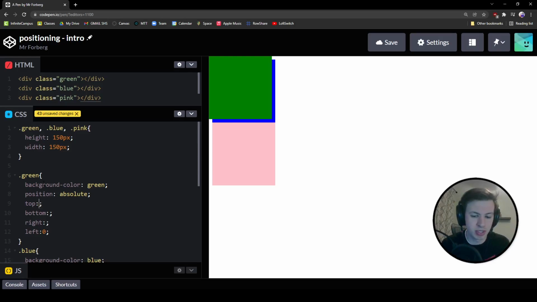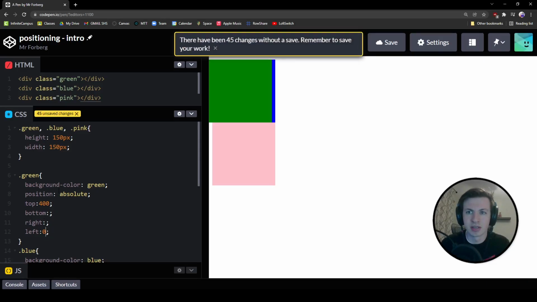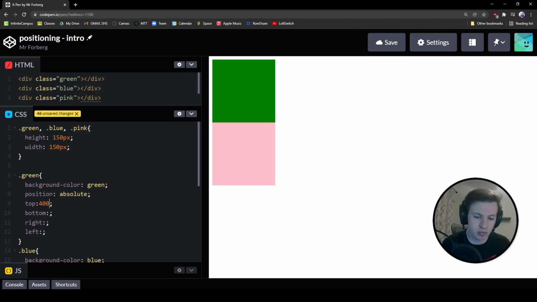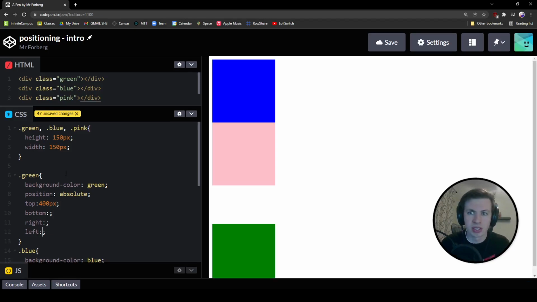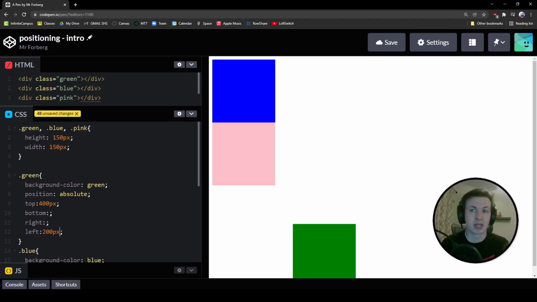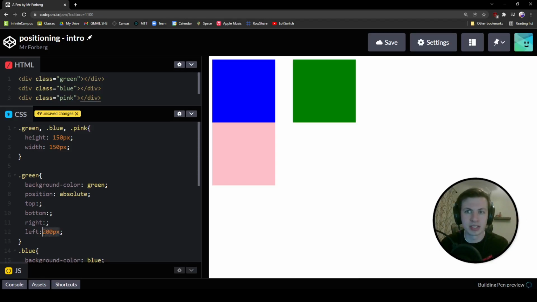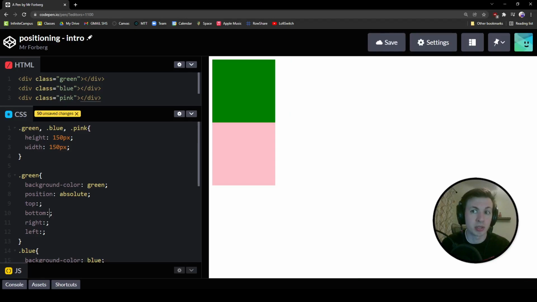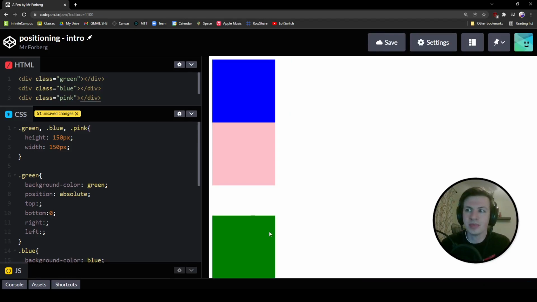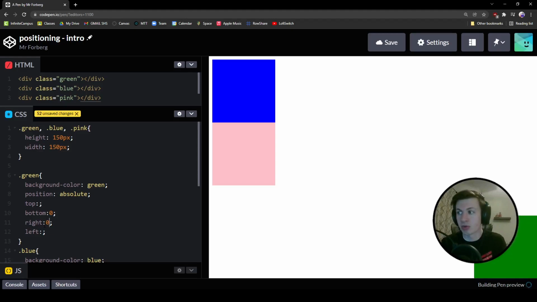If we wanted it to be 400 pixels from the top, and then from the left we want to do 200 pixels, we can move this element around and kind of shake it around. It also works from wherever we place this. So if we're saying bottom 0, it's going to move it down to where it's at the very bottom. That 0's a line over there. Same with right. That allows us to put it down in the opposite corner and move it.